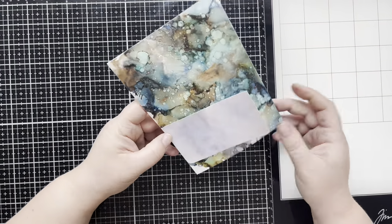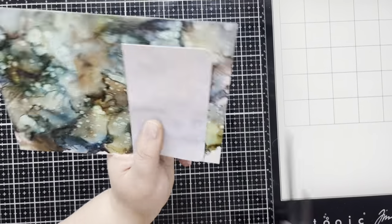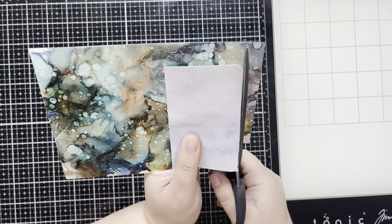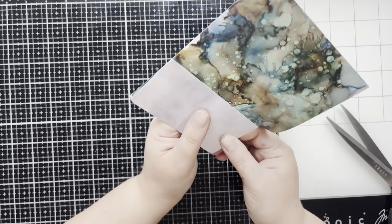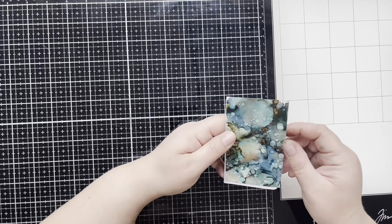Now I want to make sure I pick the perfect spot for my pocket card. I've already typed up everything on the back side, so I'm picking the spot I like most out of this whole card. I'll save the rest because Yupo paper is too expensive to discard — that will definitely come in handy at a later date.